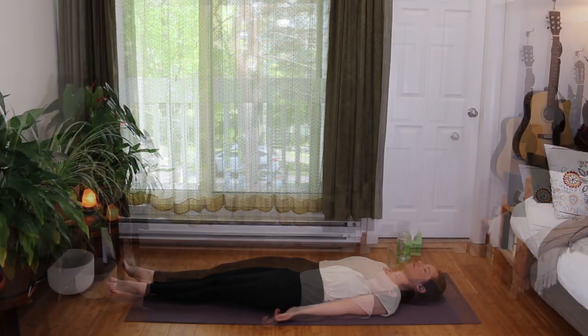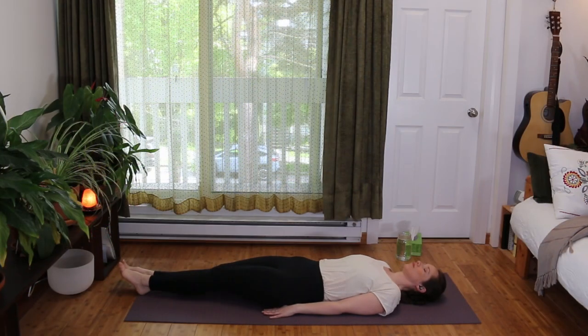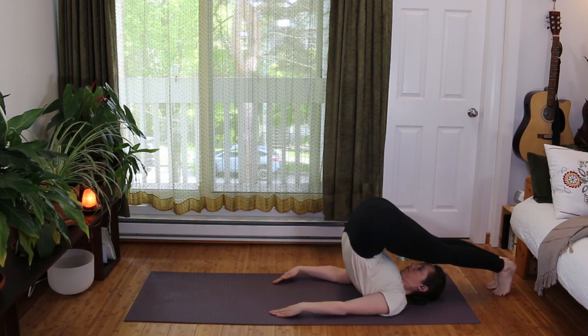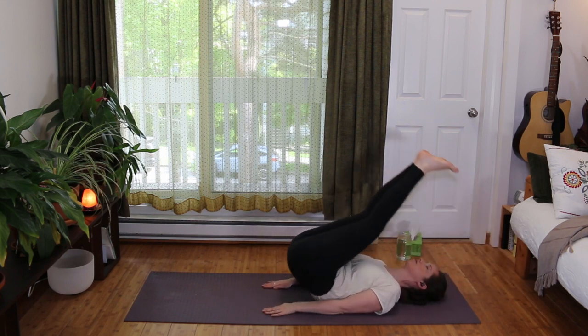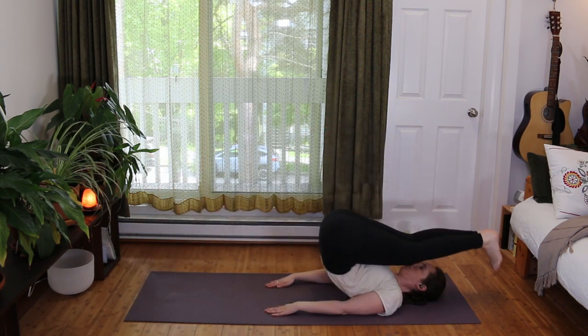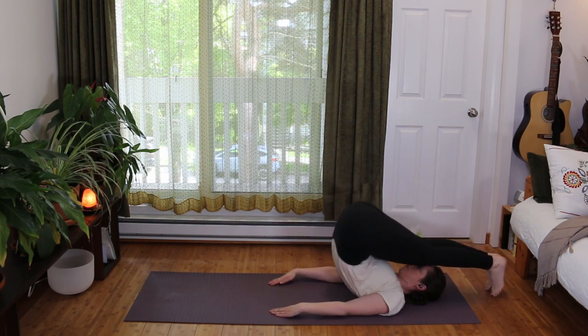Your arms are down by your side with the palms facing down. You're going to squeeze your legs together and you're going to roll yourself up until you're in plow pose. As you exhale, you're going to roll out of plow pose until you're lying on your back. Continue inhaling as you roll into plow pose and exhaling as you uncurl onto your back.